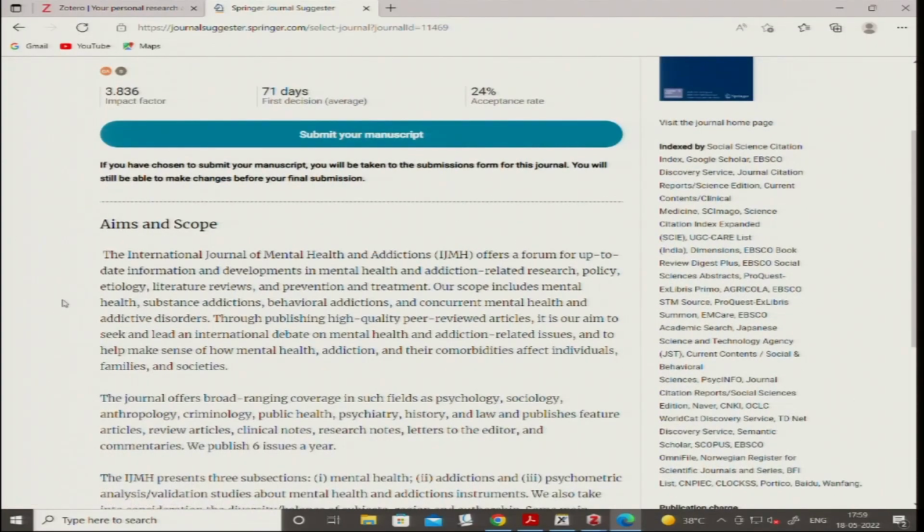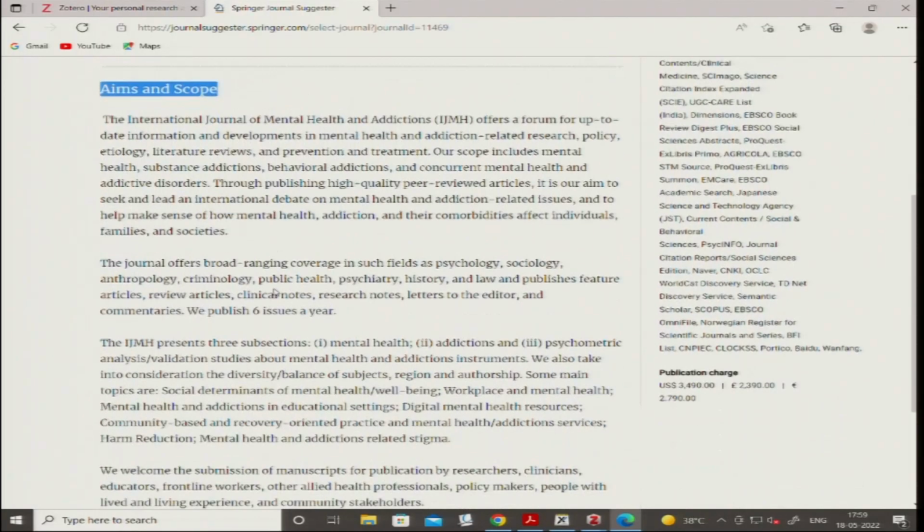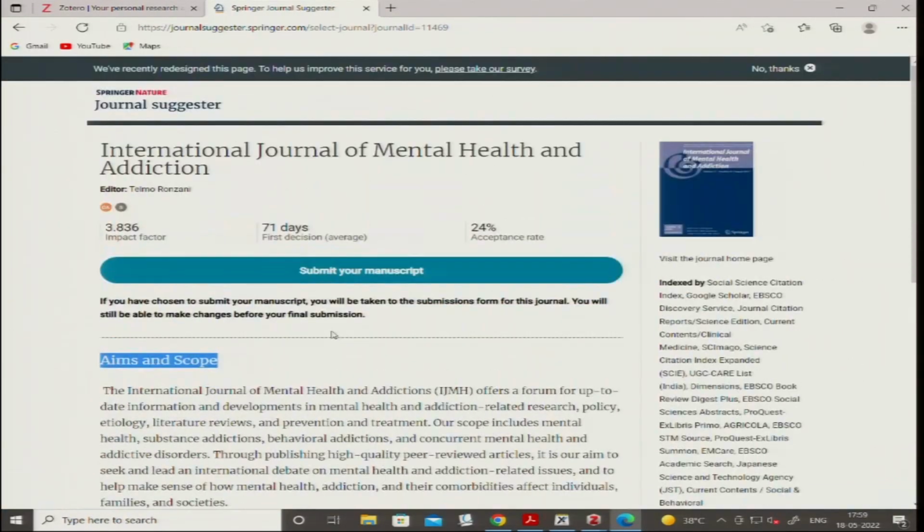And I advised you also yesterday, when you target a journal, the very first thing, you must understand the aims and scope of the journal. You must read it very carefully. What is the aim and scope of the journal before you target the journal? You must read aims and scope. Accordingly, you have to prepare your article for publication. Okay. So now let's try to understand further this journal finder analytics.